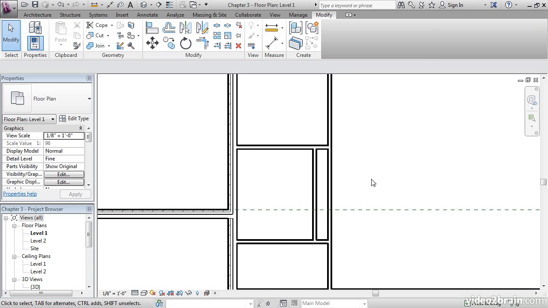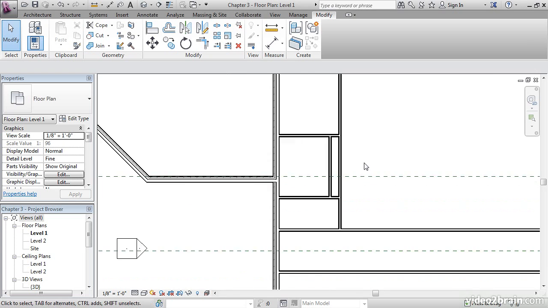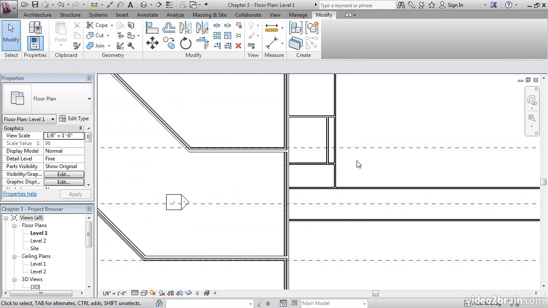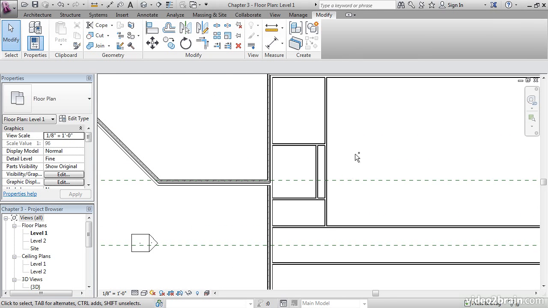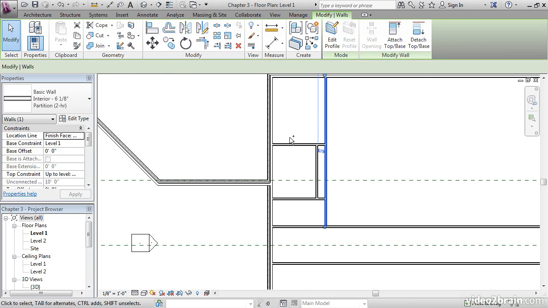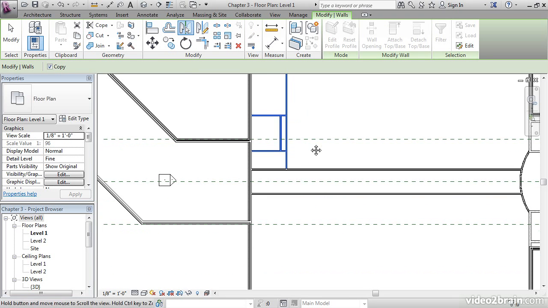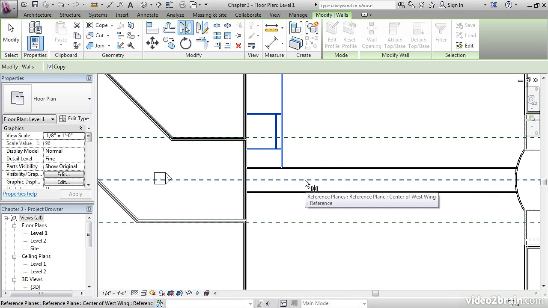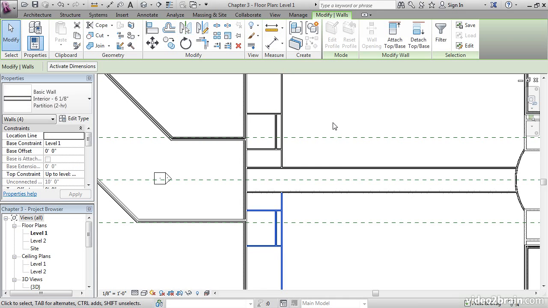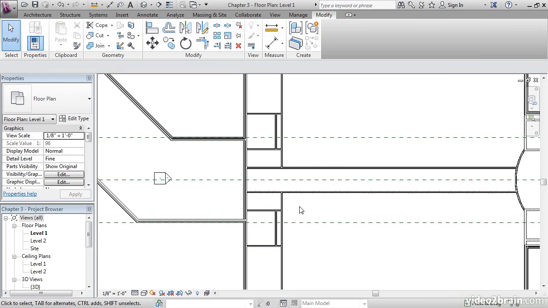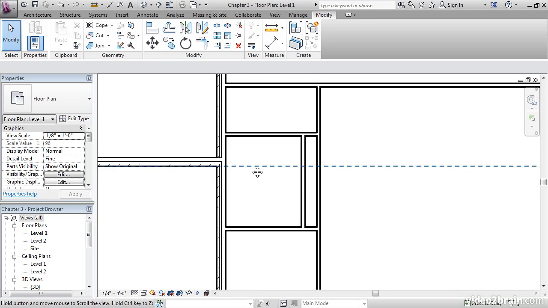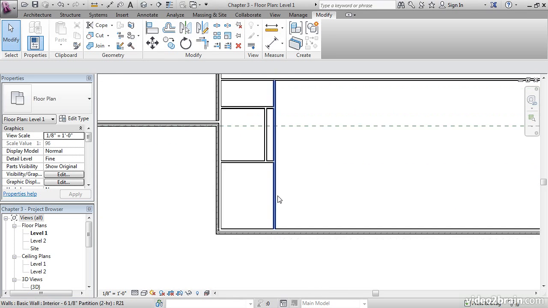The next thing we're going to do, and the last thing we're going to do, is mirror these walls down to the other side of the corridor. Holding down your Control key, select this wall, this wall, this wall, and this wall. On the Modify panel, click the Mirror Pick Axis button. Zoom out a little bit, pick our handy-dandy center line, and our walls are now mirrored. Hit escape a couple times, scroll in just to check them out to make sure everything's joined in nicely, and you're all set.